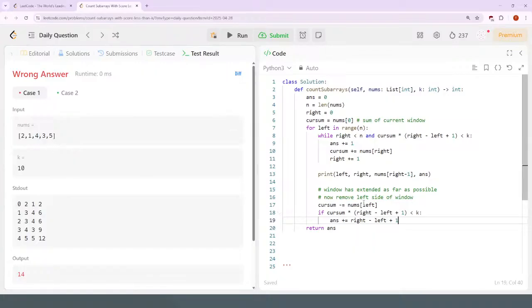So you decrease the left value, the left side should increase. So if you removed it and it works, it should be right minus left, I think. It should be right minus left on both these.